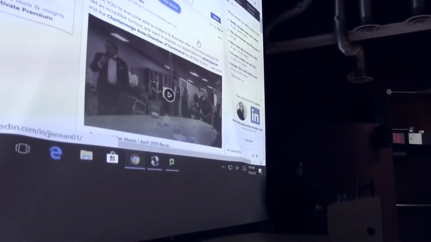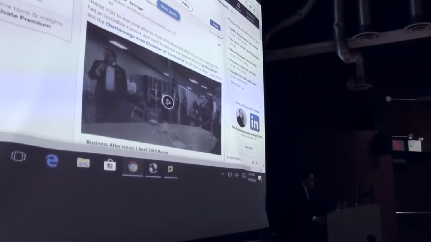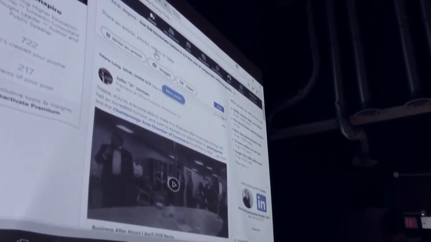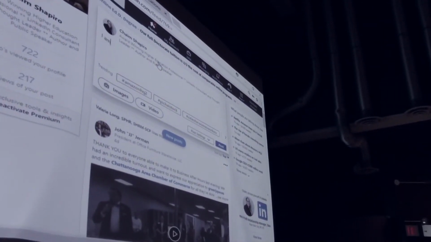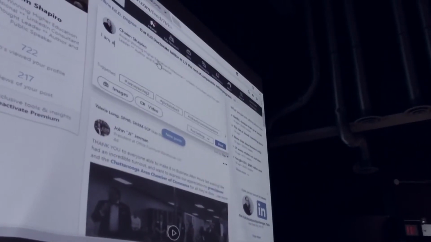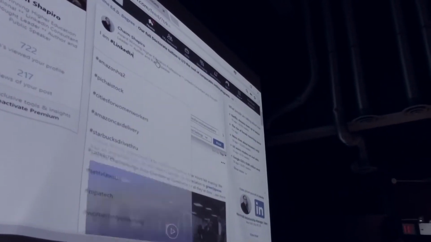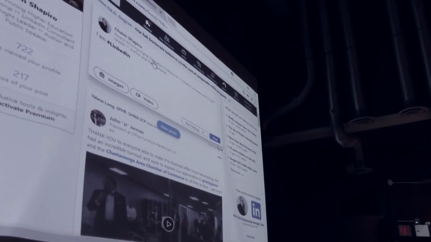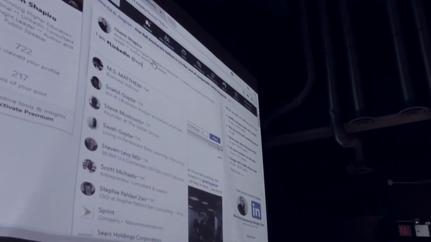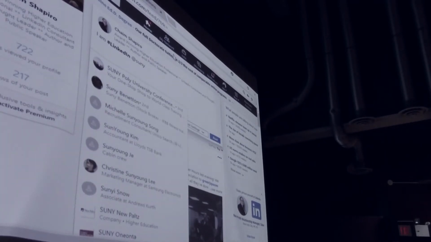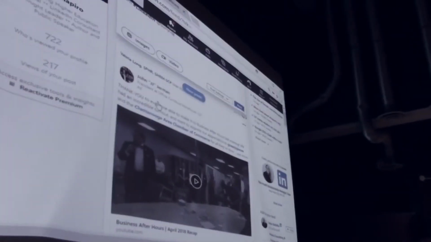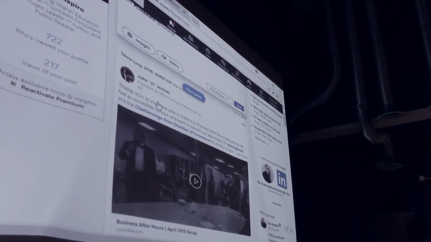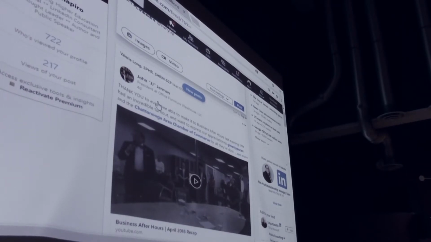Status updates are done by going up over here, clicking on this, and then just entering text, for example. I'm just going to shorthand it. Notice I'm using a hashtag here for LinkedIn, because that will be searchable. And let's see if we can get this to go. One of these, SUNY Purchase. It's a little bit more difficult sometimes to find it that way. But the idea is you can actually tag places, people, and things, and that's a better way of doing it.